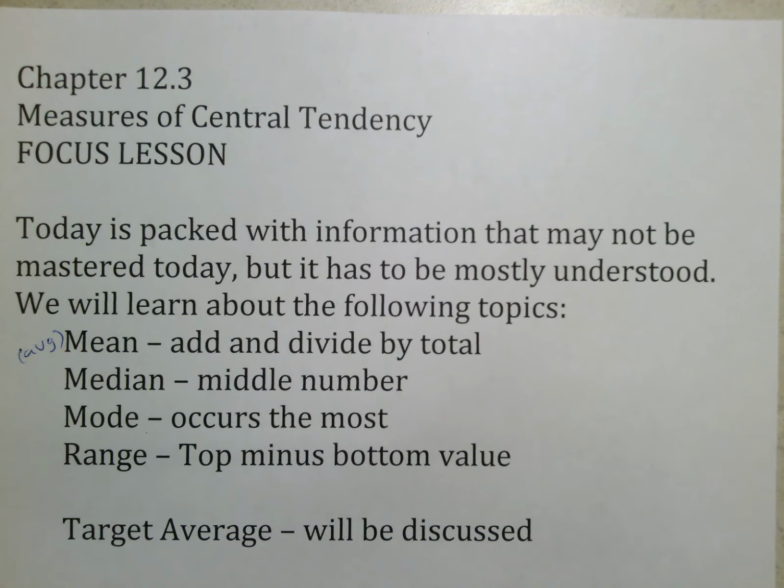Median is the middle number. We'll talk about that when we get to it. It is the middle number, which means put the numbers in order and then pick the number that's in the middle. The situation that arises out of that is that you end up with 2 middle numbers, and then we have to know what to do from there.